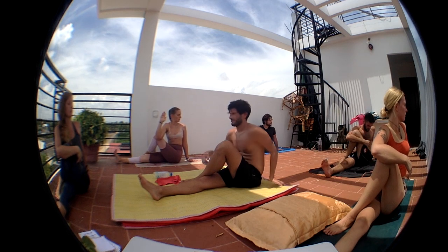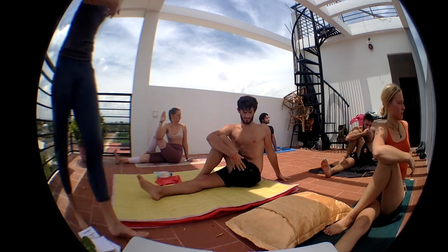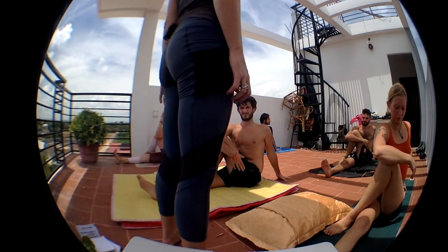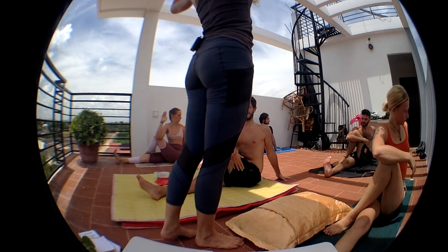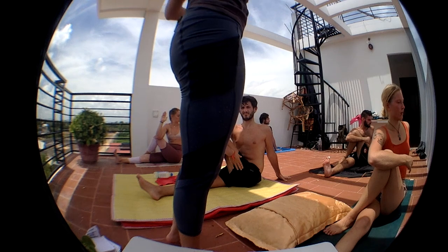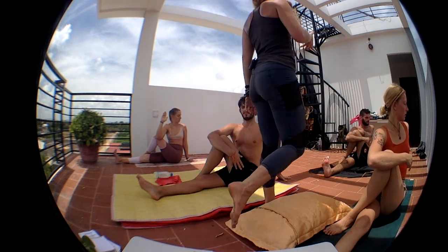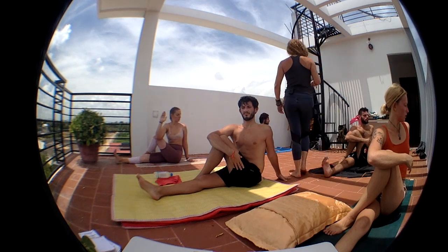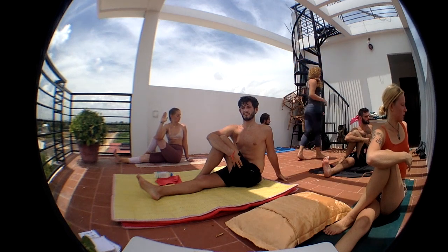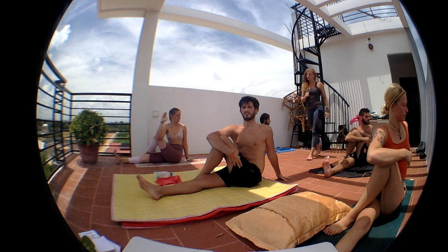Find length in your spine first. Really draw your abdomen in and lift with your low spine. Nice. With every inhale, breathe length into your spine. With every exhale, gaze over your left shoulder. Twist a little deeper. Try to maintain the length even in the twist. Inhale, length. Exhale, draw your outer right ribs back towards your lower left hip.